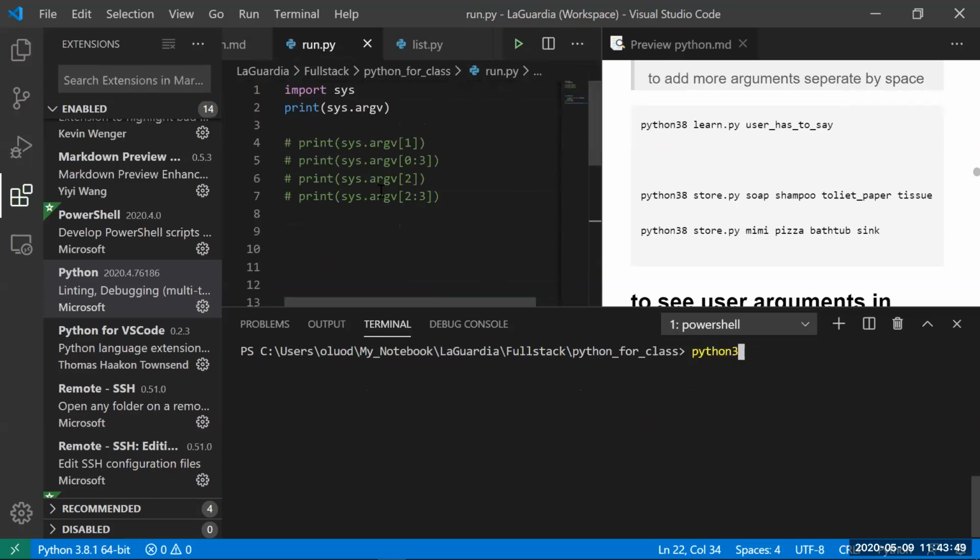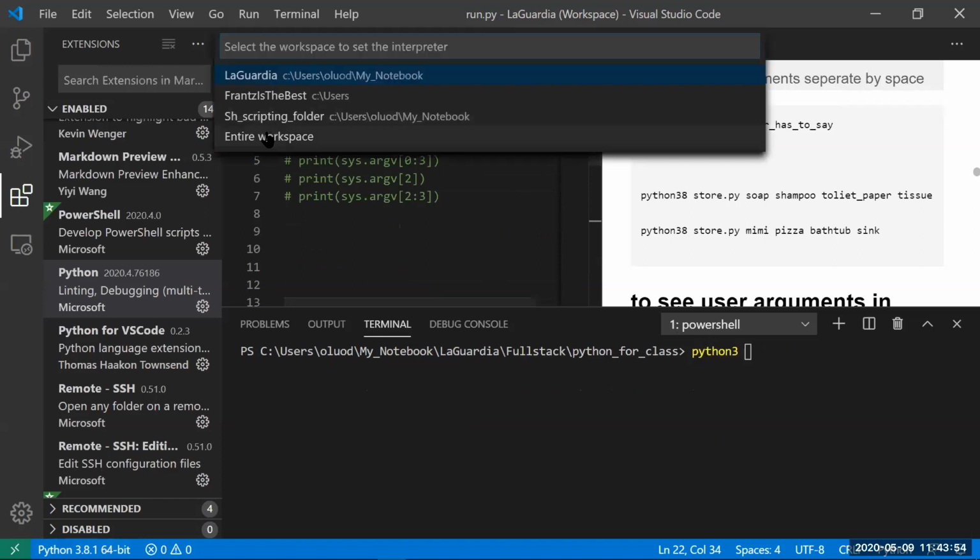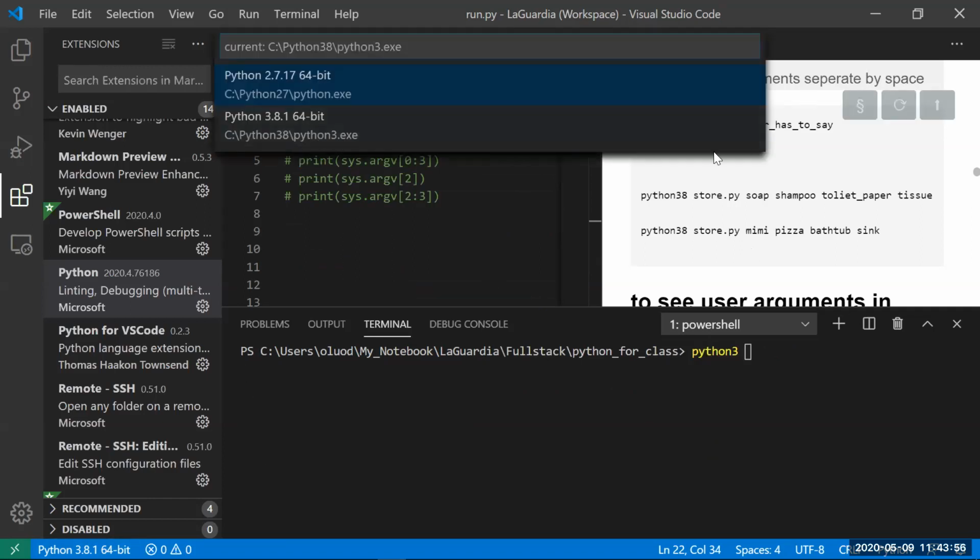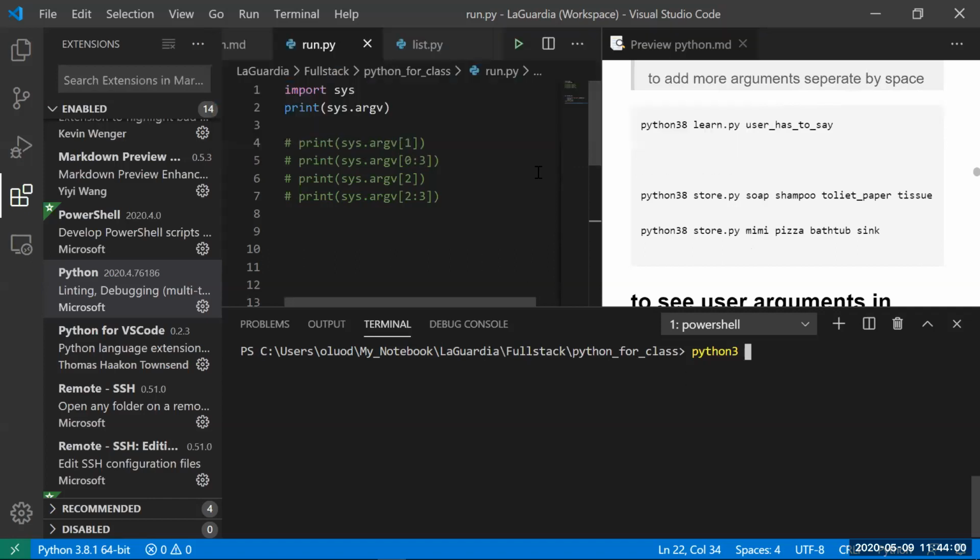have Python 38 here, right? The Python 3, right? The name, as you could see. So at one point it was Python 38, now it's Python 3, right? So what we want to do is go ahead and type in the arguments. And then like Jane is the name of the user, right?